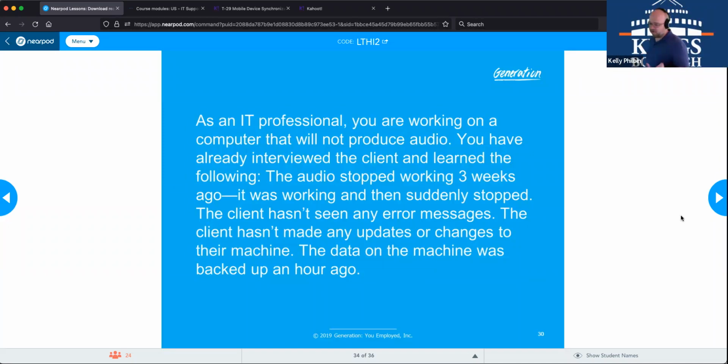So we have other methods. We can figure out if we go in, we see that the little circle and line is over the little speaker piece. We unmute it, test our theory. That seems to be it. Plan and implement our solution. Uncheck mute, let it ride, verify functionality. Hey, can you play your favorite song for me real quick? And they could jump in, test it out, make sure it works, document our findings.